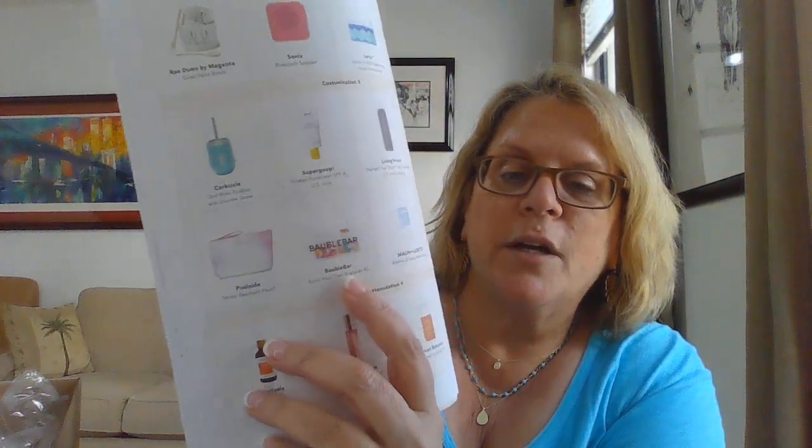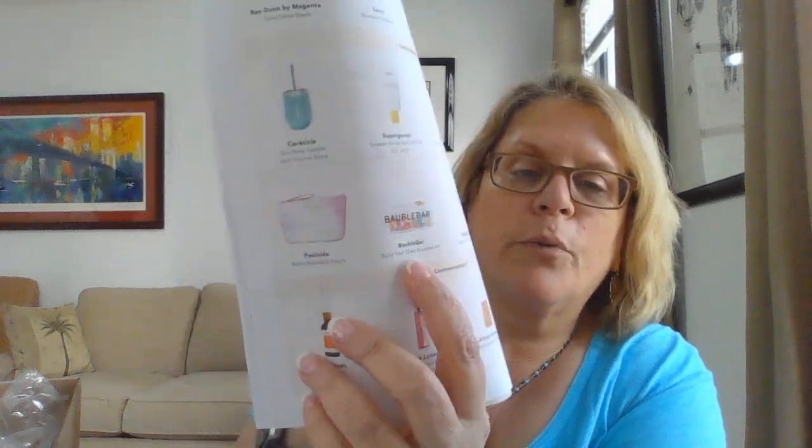you again had a choice of 8 products. So there's plenty of products to choose from, I have to say this time. You had a choice of a Corksicle wine tumbler with straw, the Supergoop SPF 40 sunscreen, the Living Proof Perfect Hair Day Dry Shampoo, the AG Hair Recoil Curl Activator, the Nectar Bluetooth blue light blocking glasses, Malin and Goetz's Vitamin E Face Moisturizer, the Bobble Bar. This is a build your own bracelet kit.